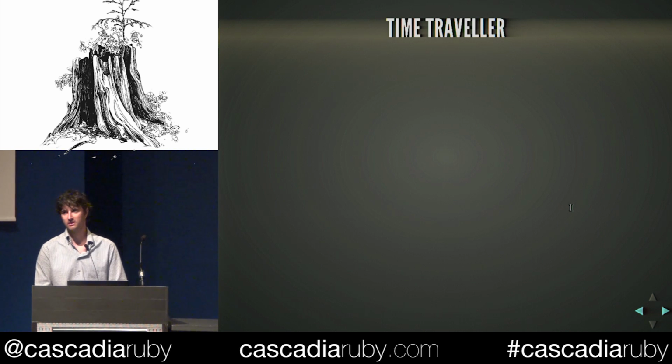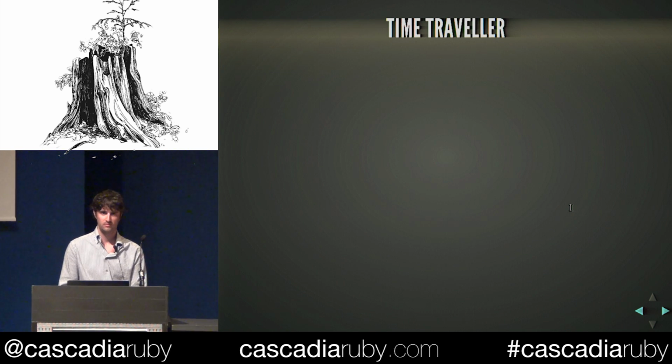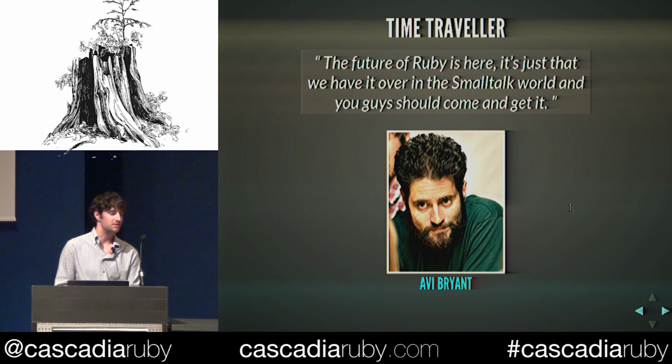So back in 2007, Avi Bryant gave a keynote at RailsConf. And what he said was, the future of Ruby is here. It's just that we have it over in the Smalltalk world, and you guys should come and get it. I was like, wow, I don't even know what you mean by that, because back in 2007, I'd maybe written like one blog app or something in Ruby. What he suggested was that we petition GemStone, a Portland company that builds enterprise-level Smalltalk products. They've been doing it for decades, to give us some of that magic.